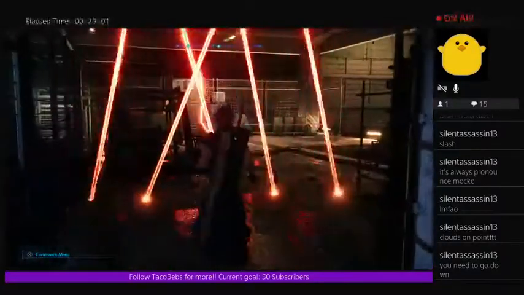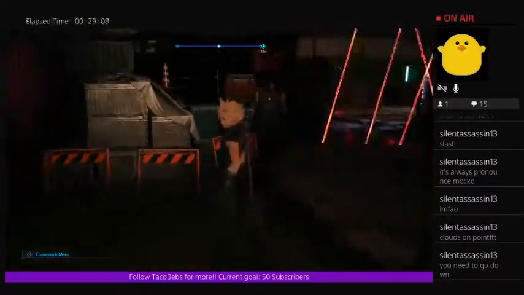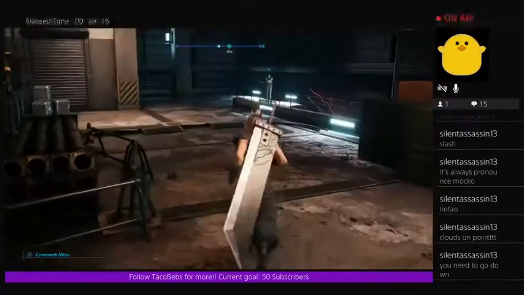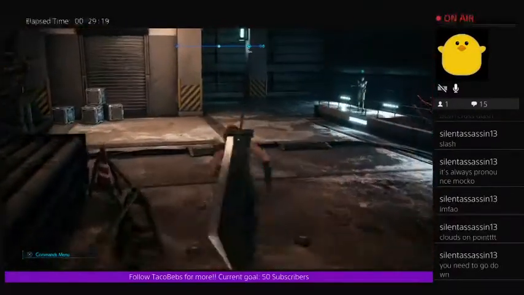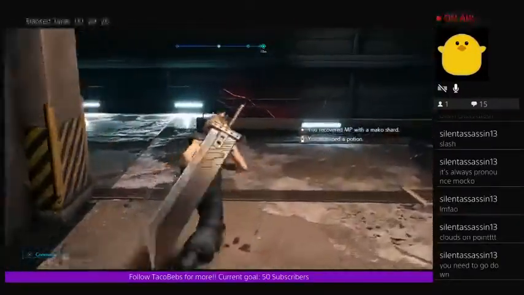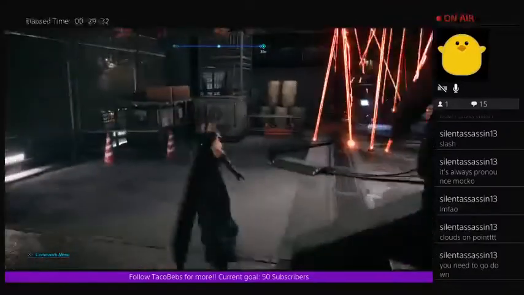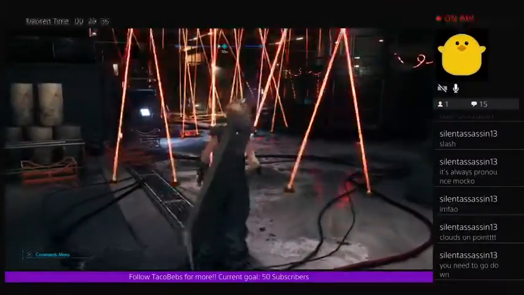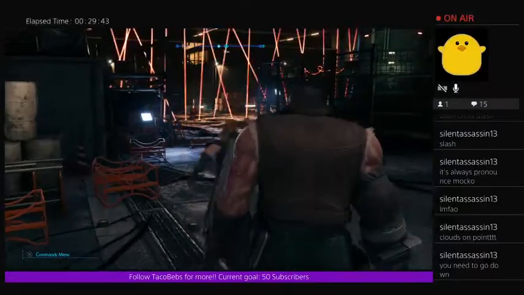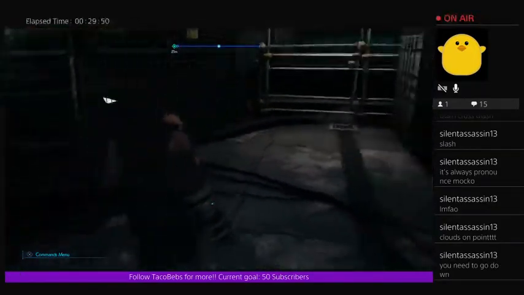Where's the next ones? Not too shabby. Oh my god. Can't take you anywhere. Look at him, he's just trashing the place. You're doing good, soldier. A lot faster. Oops. Pretty easy, right? It's down here. It's down there. Oh, what is this?